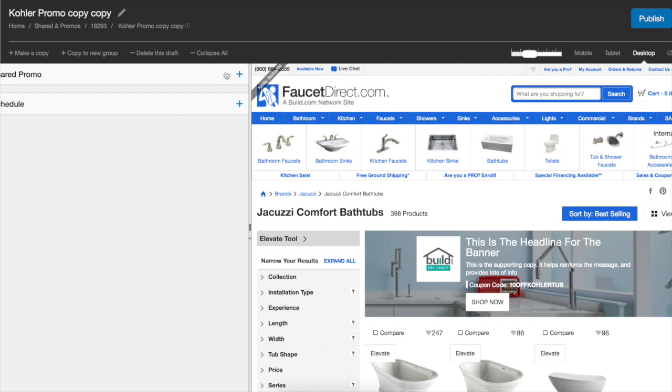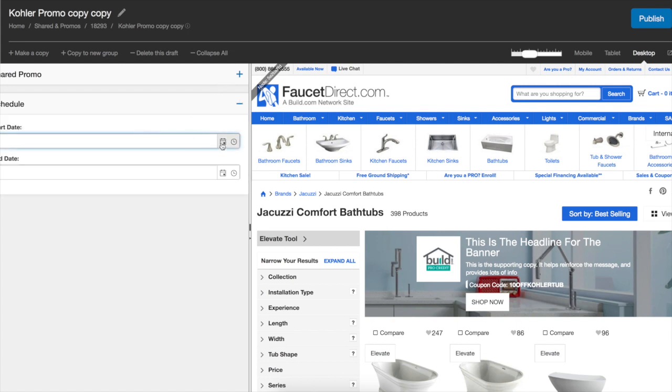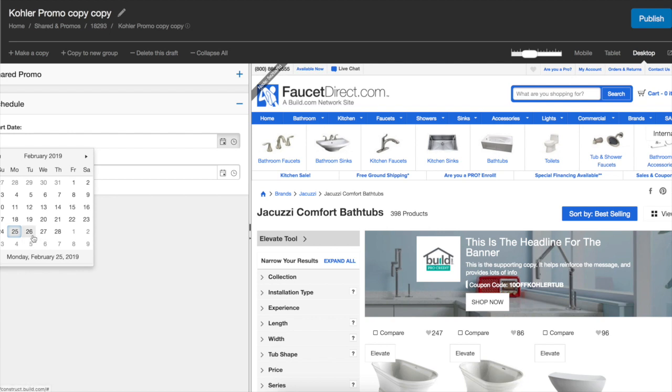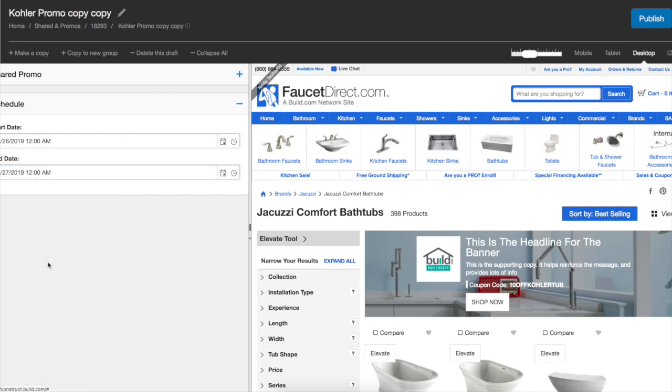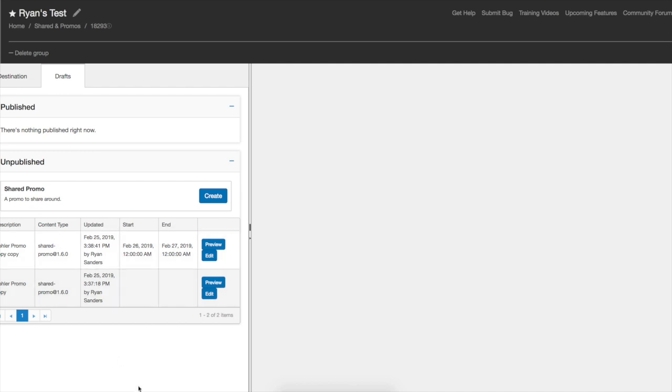The scheduling power in Construct is pretty awesome. So what you can do is set a start and end date for this banner, and that in and of itself maybe doesn't seem all that interesting, but what is kind of cool is that, okay, so I've got a start and end date here. When I come back to the group, for instance, I've got Ryan's test here, I've got what is my evergreen banner, and it's just published and always going to be live, or maybe we'll pretend it's published.